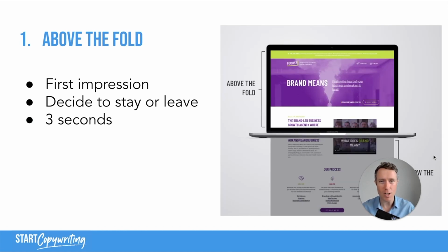The first section is the above the fold section. Now, this is the first part of the product landing page. It's the first impression, what people see before they start scanning and scrolling down the page. And it's where they make the decision to either stay or leave. So we need to communicate several things in this section because people will stay or leave within the first 3 seconds. So it needs to clearly communicate what the page is about and the value of the page.